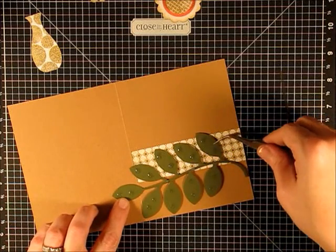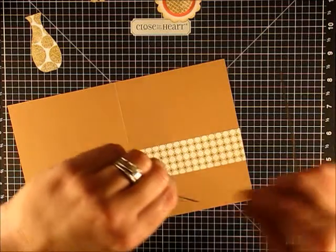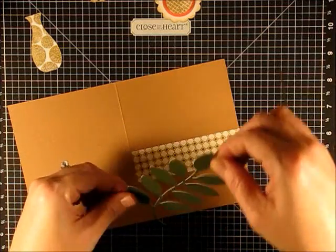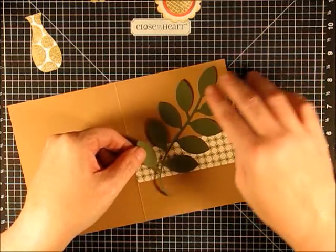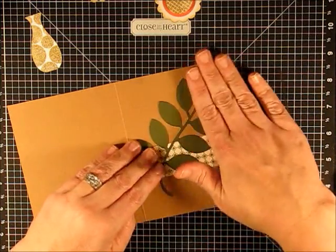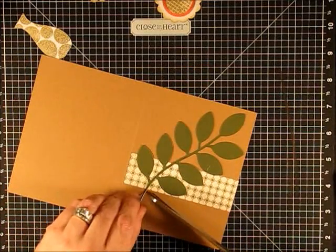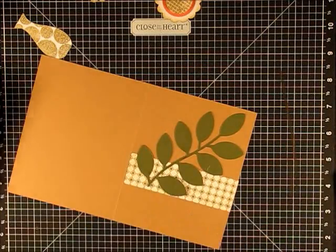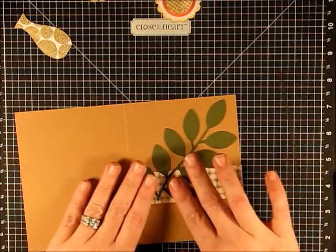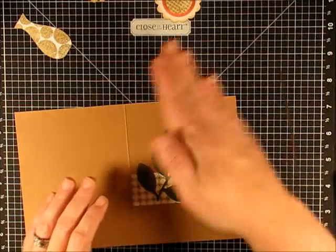Now we're just going to turn this over. I'm going to adhere it down to where it takes up that portion of the paper at the top. And then I'm going to trim this away, that bottom edge. We don't really need it. I don't think I got glue on that one.